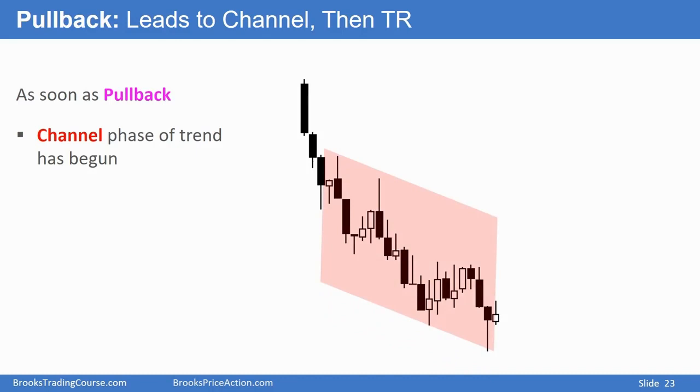And on a higher time frame chart, it's probably still a breakout. Different ways to draw the channel. You can draw it like that. You can draw it tighter and just consider this to be an outlier, and just draw a trend line like that.